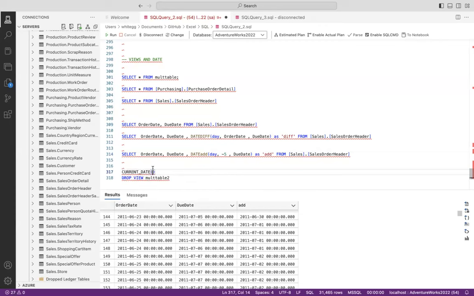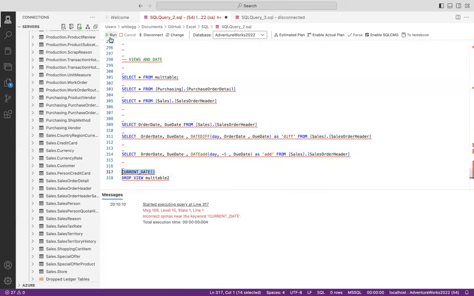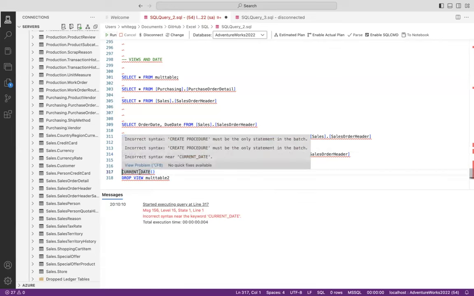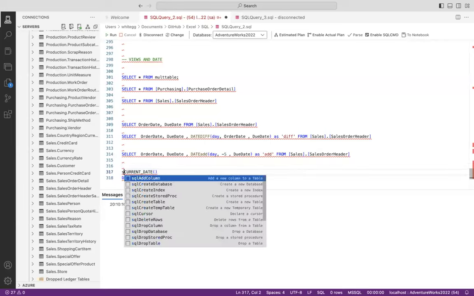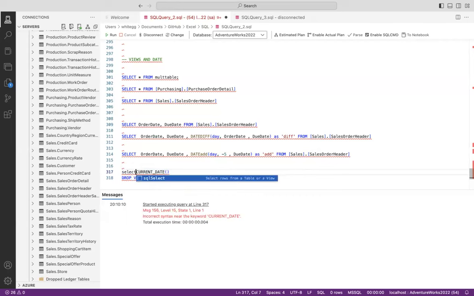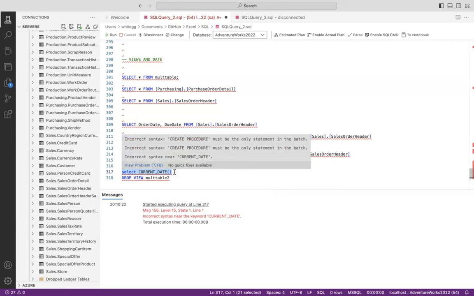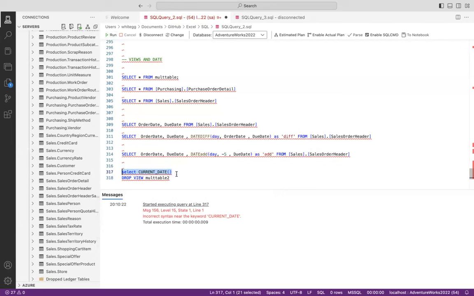If I check my current date, select current date.